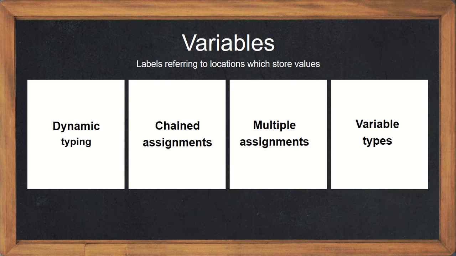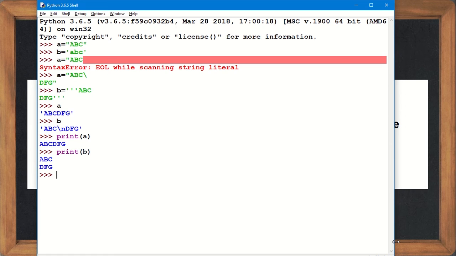What are chained assignments? Let's learn practically. I have a is equal to b is equal to c and I assign it a value 5. Now it will discard all the previous values and make a, b and c point to a new value, and that is 5. And if I try to print a, b and c, every variable shows me the same value because they are pointing to the same location. So this is a kind of chain being followed, as you see, a is equal to b is equal to c. So these are called chained assignments.